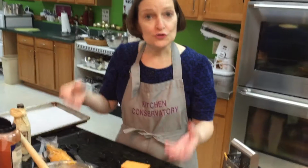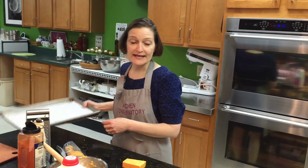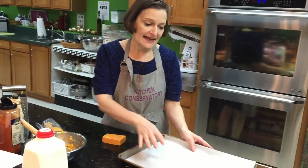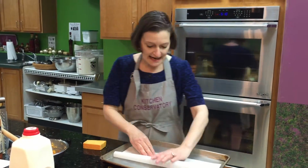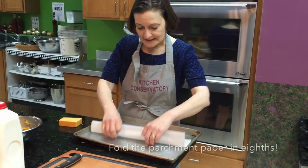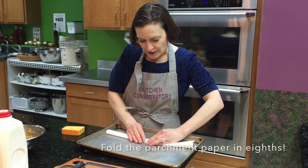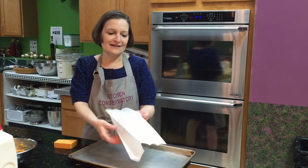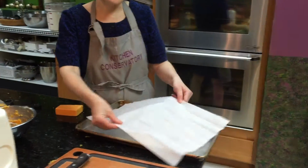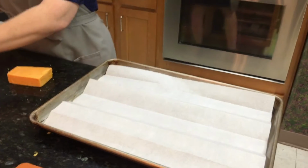Now, food cut at the same size cooks at the same rate. So how do I do that? I have a piece of parchment paper that I'm going to bake on, and I'm going to make myself a guideline on how to do the size of our little cheese puffs. I fold it like this, and look, I now have a template for how wide to make the puffs so that they're all the same size.